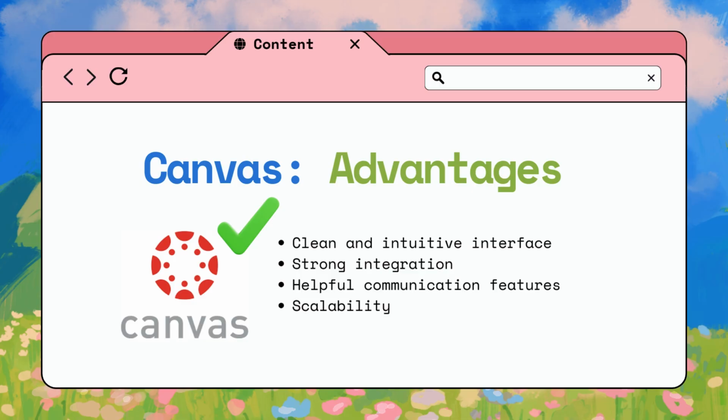Various communication features are available within the system, with an inbox for sending messages to instructors or classmates, as well as a discussion board to have thoughtful conversations with others in the course. Canvas's cloud-based system is easily scalable for institutions of any size. As a learner, this is the LMS that I've had the most experience with. I appreciate the interface, finding it well organized and easy to find different sections of each class.